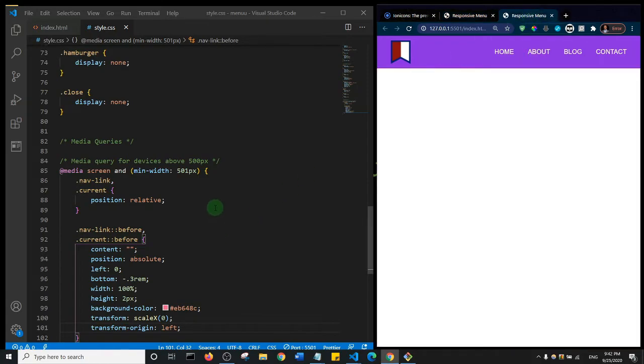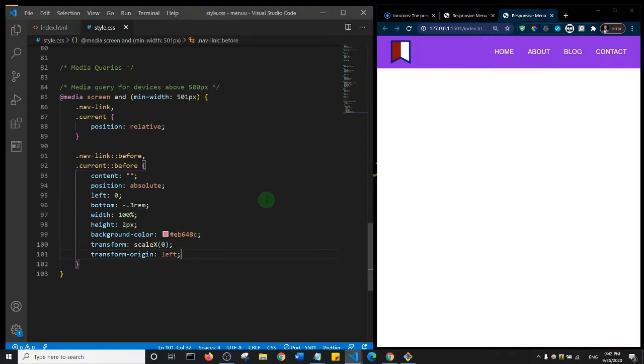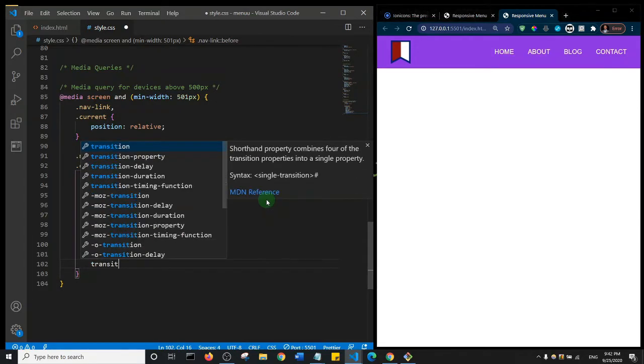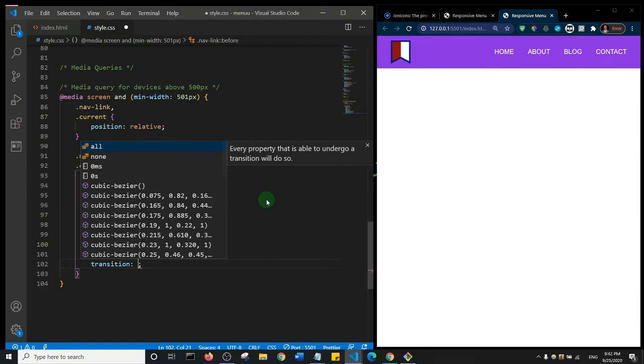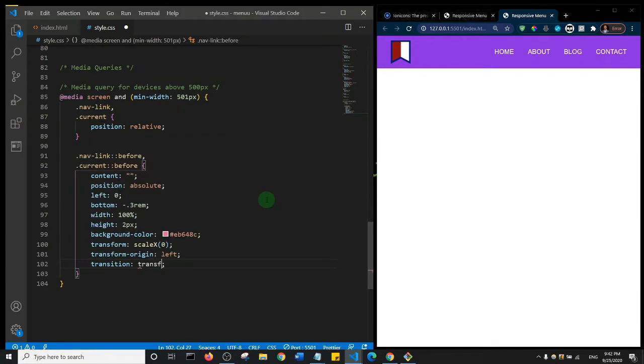Okay, so let's continue. Of course I'm going to set a transition, and I'll just say transform, and I'm going to say 0.6 seconds.